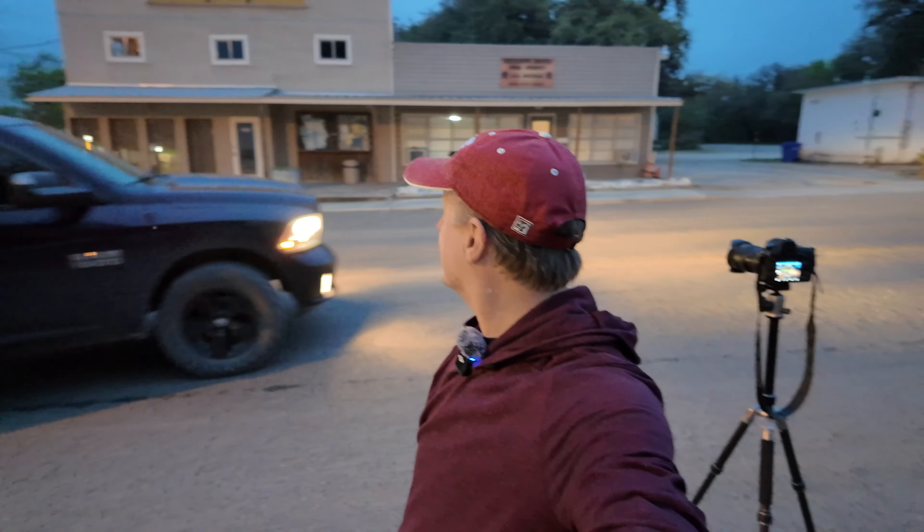Good morning — it is day two of my trip. I stayed over in Uvalde and I'm heading to Del Rio today, taking a somewhat circuitous route to capture small towns and landscape. My first stop, before sunrise, is Camp Wood, Texas — a tiny little town. I kind of like this building behind me, and it's dark enough that I can use a three or four second exposure. I'm getting cars coming through the scene with tail lights in front of this old western building. Let me get a couple more shots and see what else I can find.